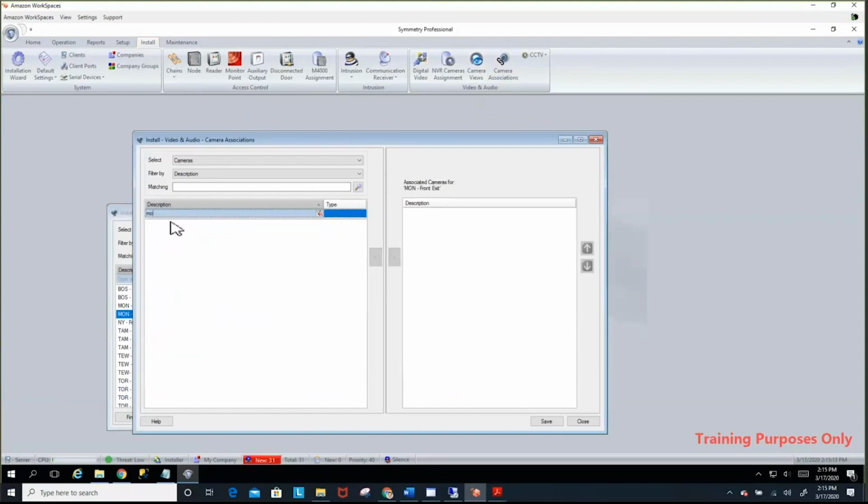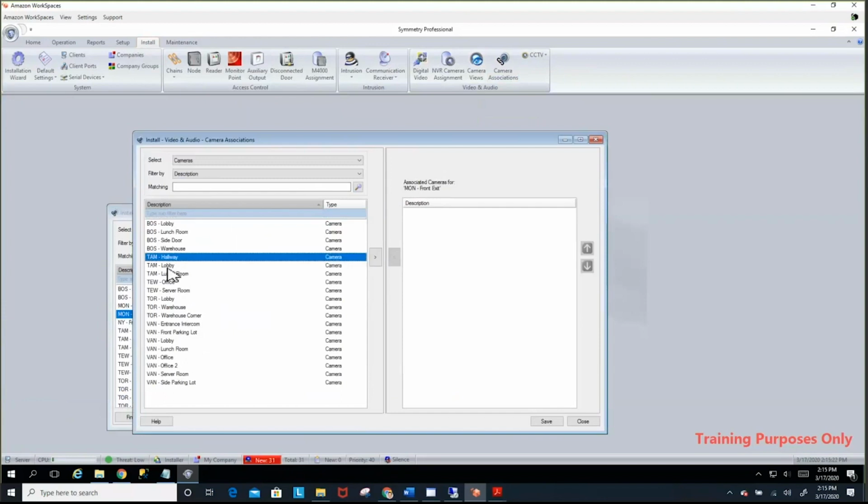Let me type MON to filter. I don't have any Montreal devices, but let's say this Tampa device here. I can click and drag these cameras from here to the associated camera list, and now these are associated with that device. So instead of doing it at the event level, where I need to do it with every event, I'm now associating the actual device with the camera.